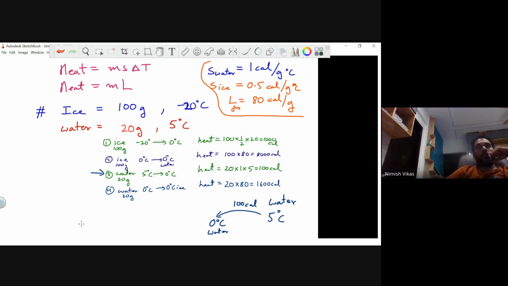So ice required 1000. Ice going from minus 20 degrees Celsius to 0 required 1000. So would it be coming? No, it is getting only 100. So it will be stuck somewhere over here, right? While the water has reached 0, ice would be here. The girl who was asking, are you getting the point I'm trying to say? If not, I'll repeat again, obviously in a different way.